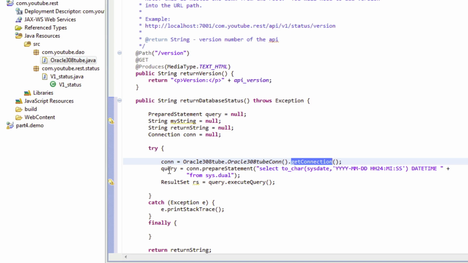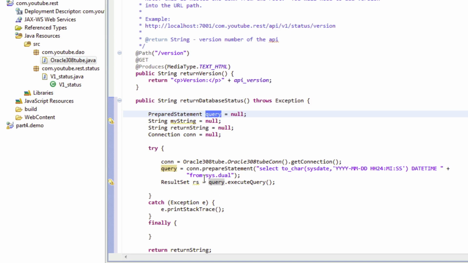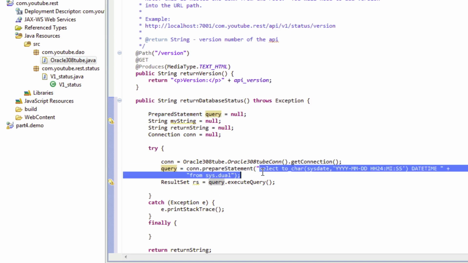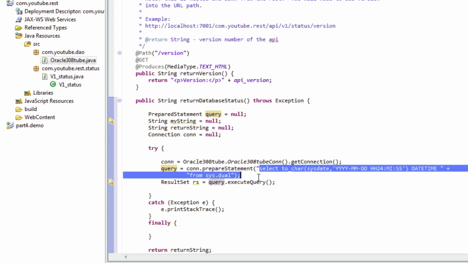And then from here, we're going to use our query variable, which is our prepared statement. In here, we're going to say con.prepared statement, and then we're going to have this simple SQL query. All this does is return the date time from our Oracle database. We're not actually sending any variables into our SQL query.